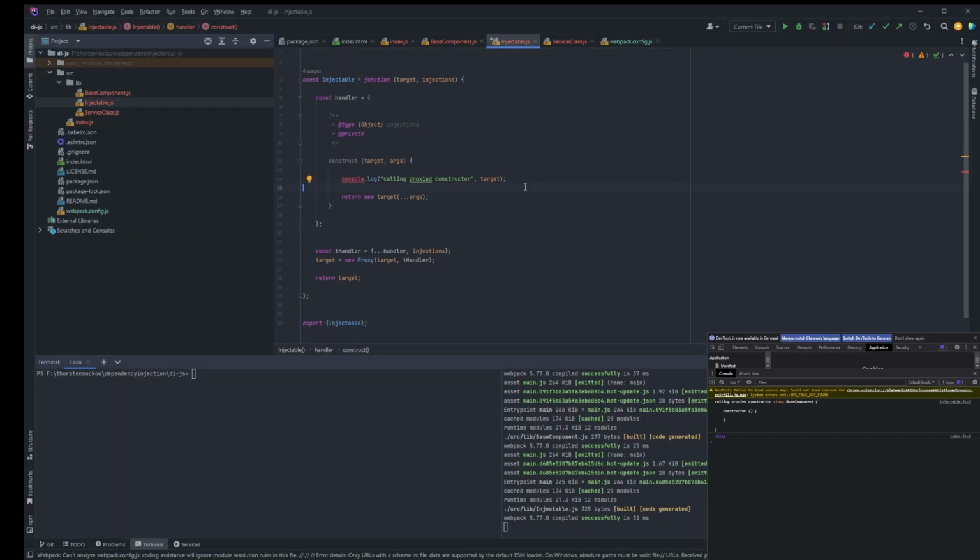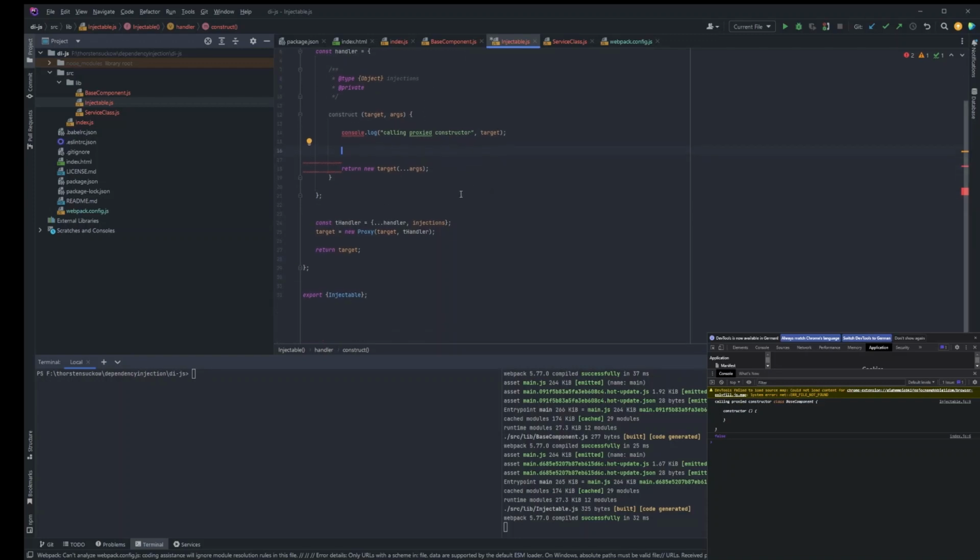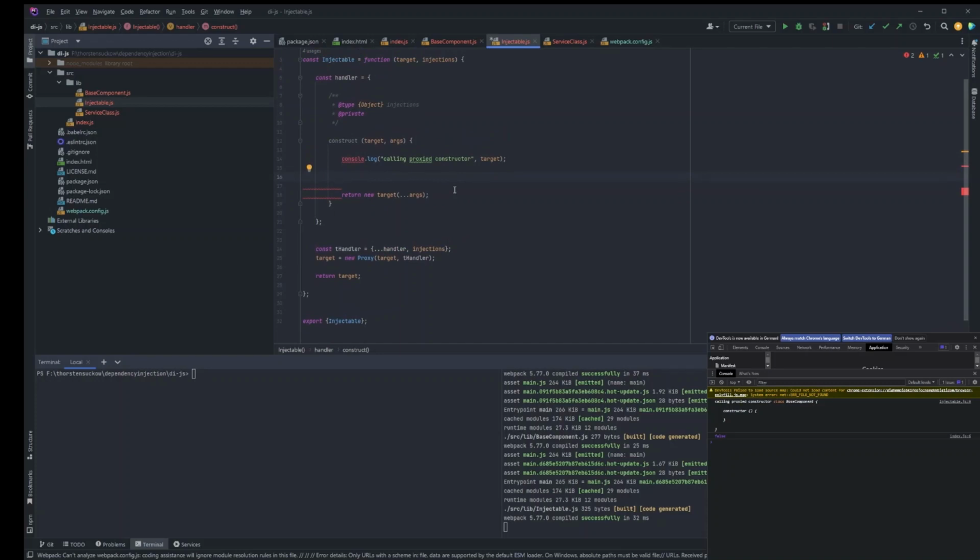Okay, what we need to do now is we have to map the injections to already existing classes. What we are striving for is we want to make sure that all the services we are using for our dependency injections, we want them to be singletons.